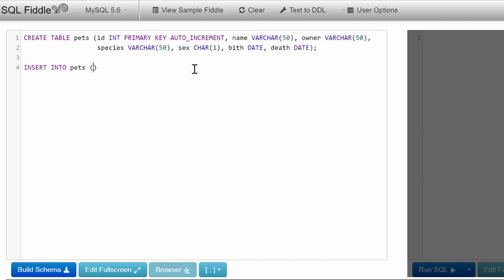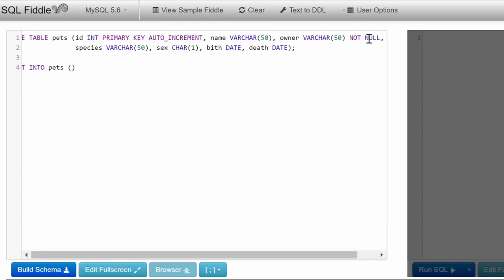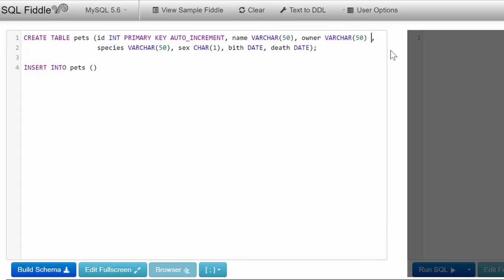So we are going to go ahead and put every other column in here. In this situation, I didn't mark any of these as not null, but if you want to force somebody to put data in one of these, you can just put a not null keyword there and it should work just fine. But it's really not that big of a deal because we're just kind of playing around with some SQL here.